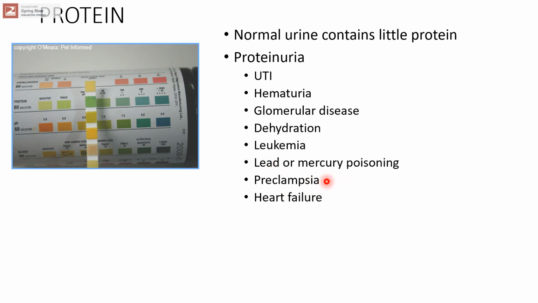So if you end up working in the labor and delivery department, this is what you'd look for in gynecology when you collect urine samples from pregnant women. And again, heart failure has always been linked to high protein content in the urine. So really high protein content can be an indication of a cardiovascular disorder.